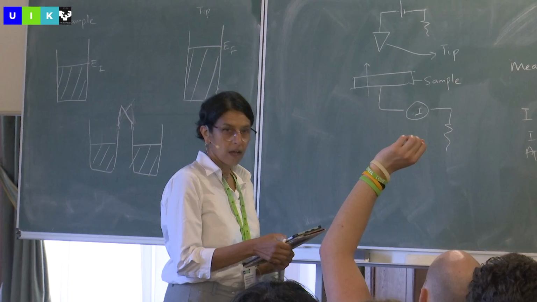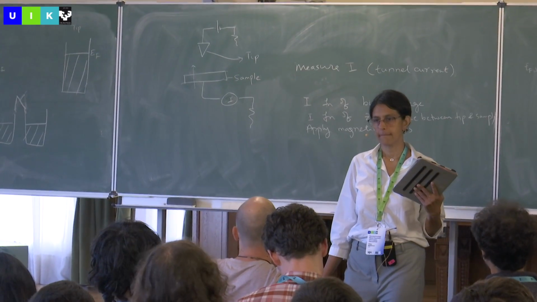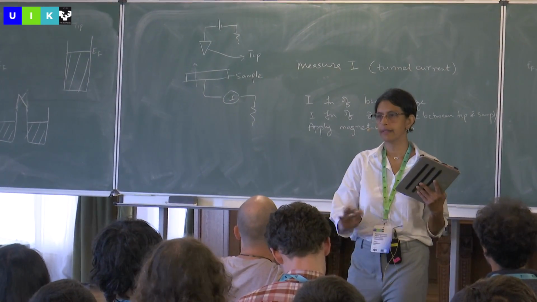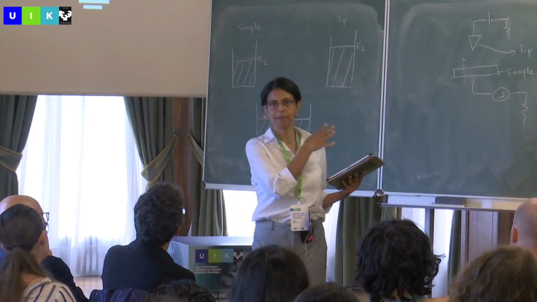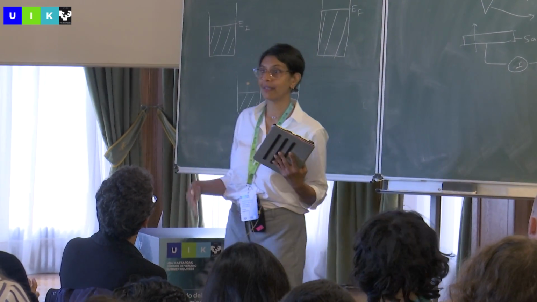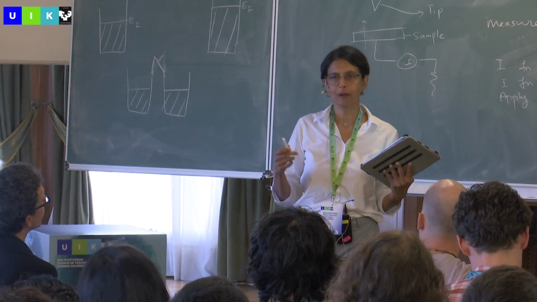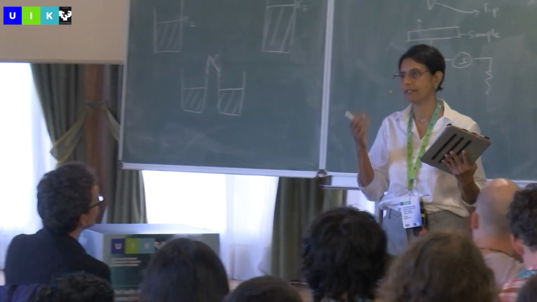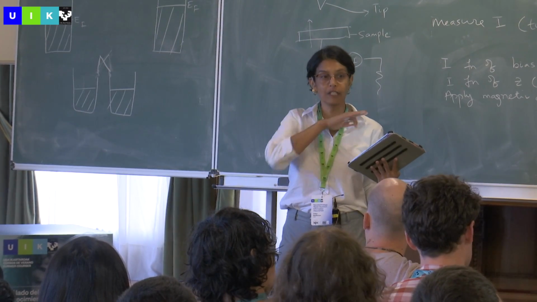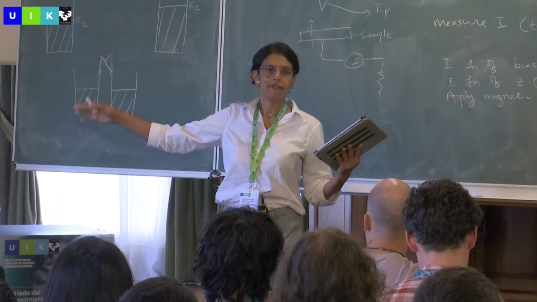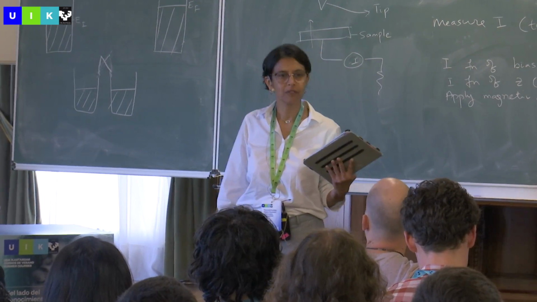Okay. Yes? But this means that then probably the tip has to be something very simple, or at least controllable, so that you kind of know what... Yeah. This is a big problem in STM. One of the big problems is it's agnostic. It doesn't matter, we get signal from both the tip and the sample. So if you want to isolate the signal from the sample and make sure that your spectroscopy is not being wildly affected by the tip density of states, you have to make sure that your tip is benign, meaning that the density of states of the tip should hopefully be constant for a large range of energy across the Fermi energy. In that case, anything you see comes from the sample.